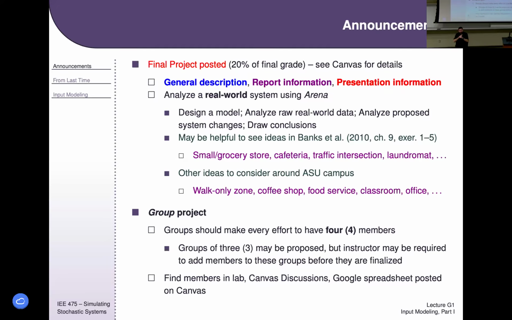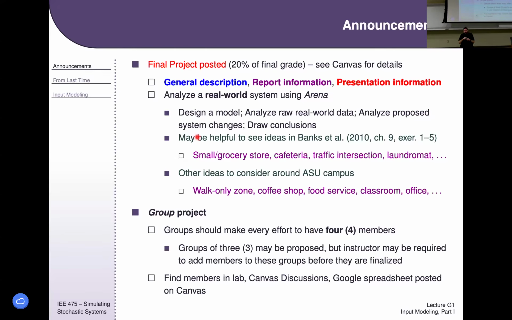So complex enough to pose an interesting question, but not so complex that it's an unwieldy and very, very large model, especially because a lot of you might be using the student version of Arena if you're using it at home and not on the labs here in the Brickyard as well as on the remote. And so you'll be limited to 150 entities. And so if you get a very complex system, then you've got entities that are waiting all around and you can hit that 150 limit pretty quickly. So that's the idea here.